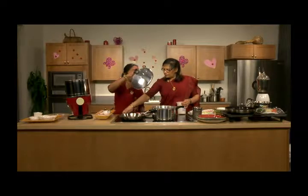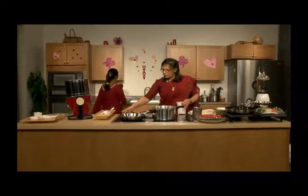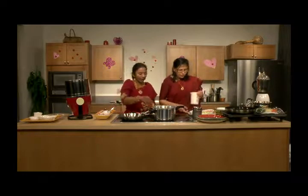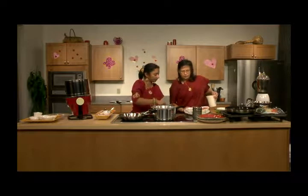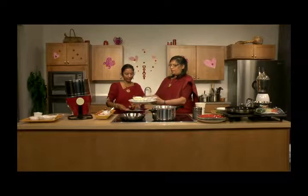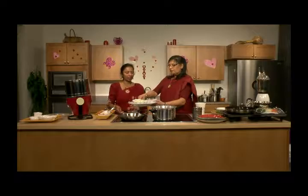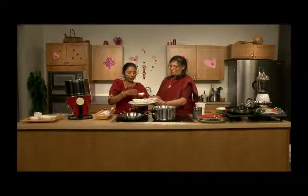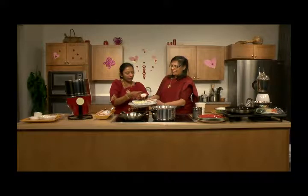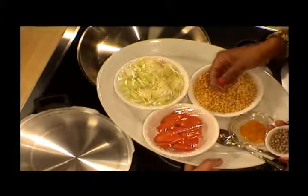Yeah, we are going to make a peanut chutney today as a side dish for our idli and dosas. And we are going to make sambar too. So let me start putting things into the sambar. Let me tell you what we are going to use for sambar. So we get the chutney and sambar ready.